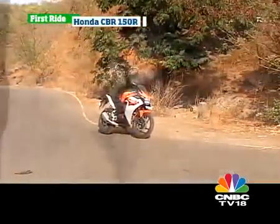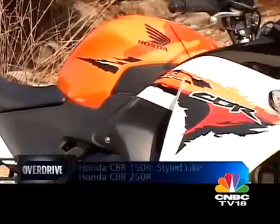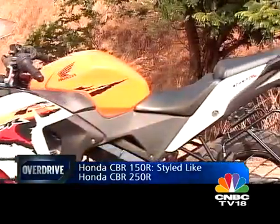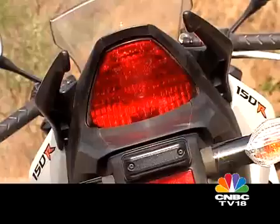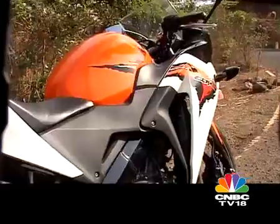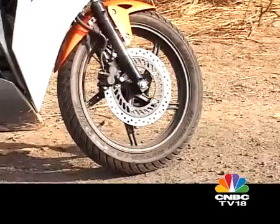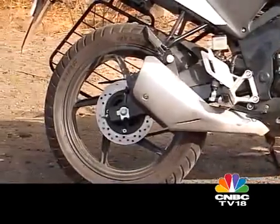The 150R is designed to look like the CBR250R, but dimensionally it's a slightly smaller motorcycle. This works wonders for the design because all the panels are flatter and more muscular, giving the motorcycle a sense of civilized aggression. There are little details like the dip in the painted plastic over the headlamp and other visual indicators vis-a-vis the 250. But the easiest way to tell them apart are, of course, the tires and the shorter, stubbier exhaust.